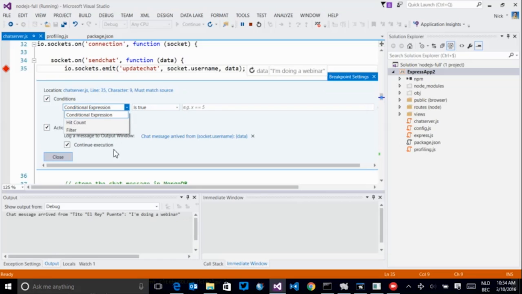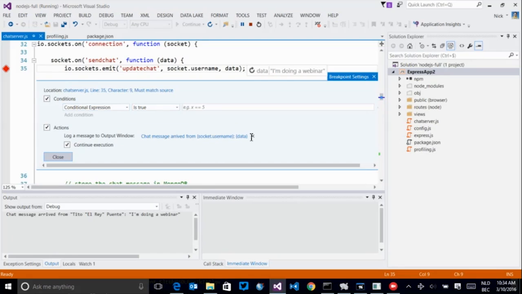We can specify that if I hit this specific line for the third time, only then you should break. Or if I'm on a given thread, those kinds of things, you have specific conditional expressions.